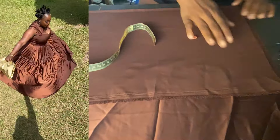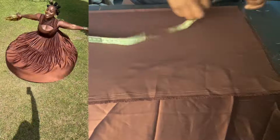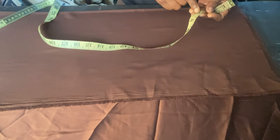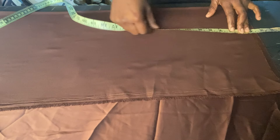Welcome back guys. In this tutorial I'm going to be showing you how to cut this dress that you can see on my thumbnail. I'm going to start from four inches to mark it — that is where the neckline is going to start, because it's a tube top and then the upper part is overlapped on it.